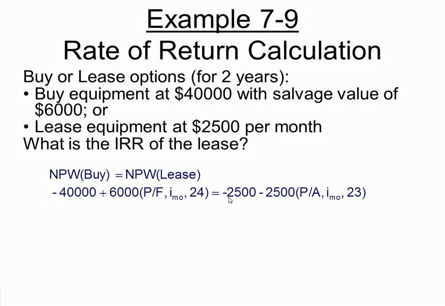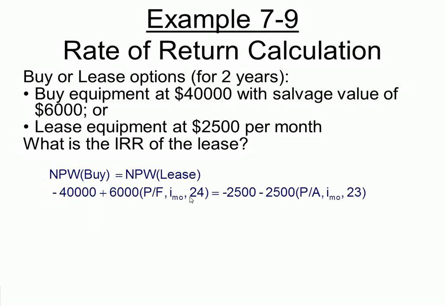So this $6,000 salvage value benefit happens at the end of the 24th period, because again, there are 24 monthly periods in 2 years. And then for the lease, we pay at the beginning of each time period. So we pay the first month's lease at time 0, and all the consecutive ones at the beginning of each month rather than the end. That means we have 23 additional payments. That's the uniform series, so we need to find their present worth, P given A.